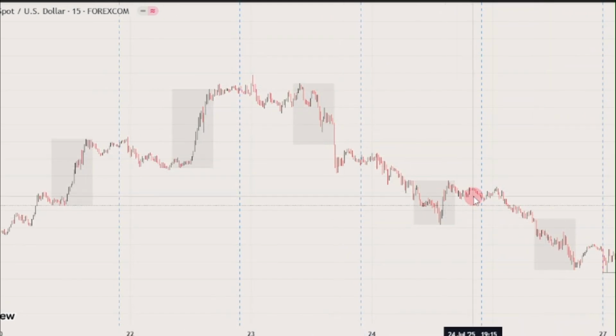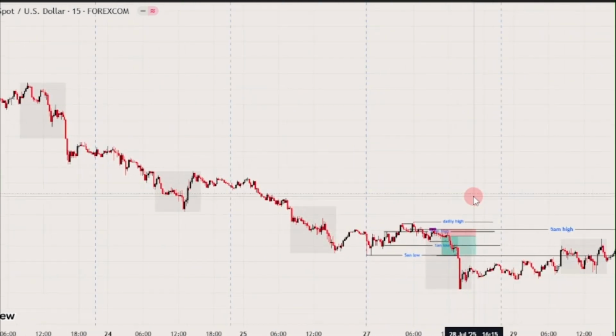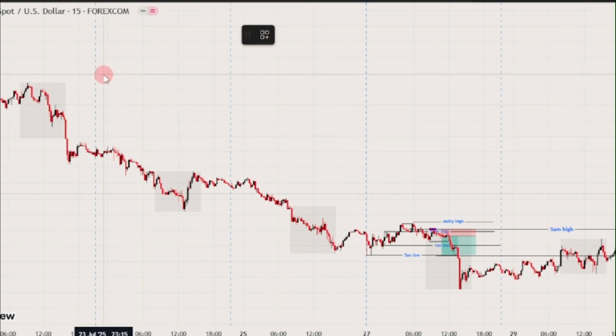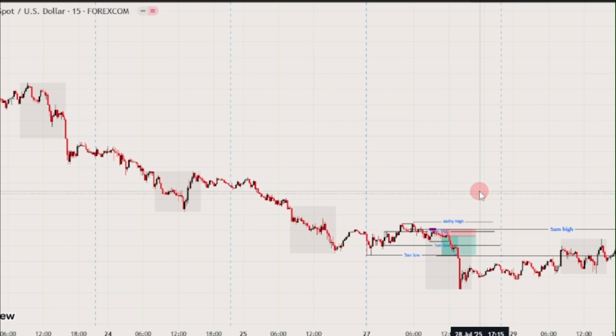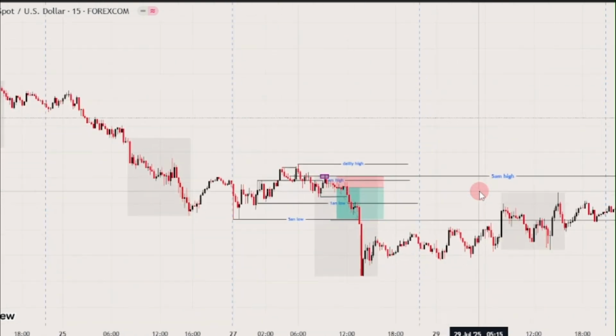We are in a bearish move. Okay, price was creating lower highs and lower lows. We are in a downtrend. As you can see, price is in a downtrend from here to the downside. Okay, so first of all, you need to know the structure of the market, what the market is doing, before you trade in the direction of it.